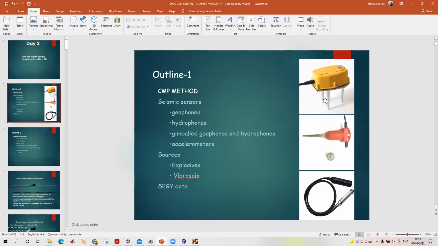The same kind of concept is incorporated for active seismic data acquisition. So we use 3C data, that is 3-component data, which records 3 components of the seismic wave. The first is the vertical component, Z, and the 2 horizontal components are easting and northing, which are rotated to make transverse and radial according to our profile, which we will discuss when we talk about the case study. This is the single-component geophone, mostly used for seismic surveys. It requires the vertical component only. And this is the hydrophone, used in marine seismic data acquisition, which we have seen in the first video.